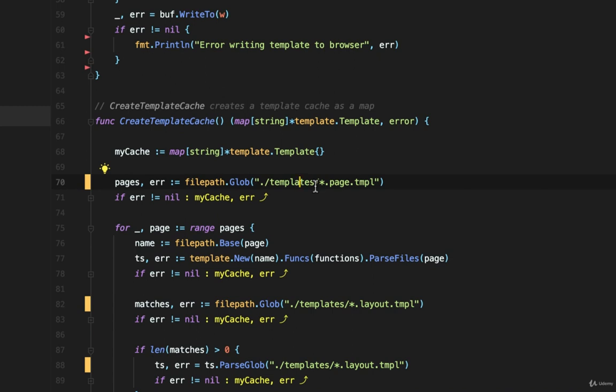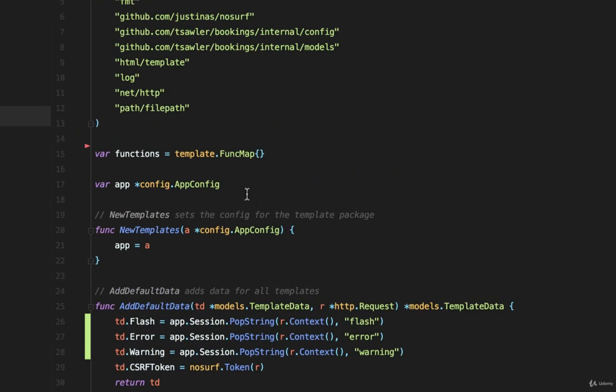And that's fine when we start our application from the root level of our directory, as we've been doing all along. But when we run our tests, our handlers underscore test, when we write those tests and run it, we're not actually running the application from the root level of our folder. We're running it from, instead, the handlers folder, which is inside the internal folder, which is inside the root level of our application. So we need to change that. And it's really easy to do.